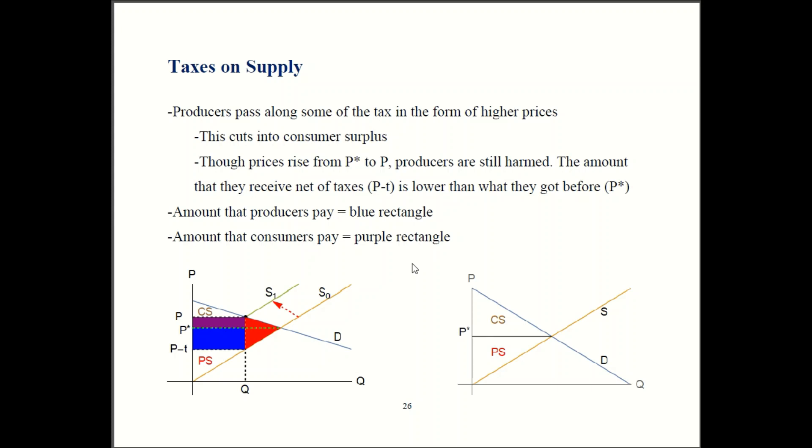You can also look at how the tax burden is effectively distributed. So here, once again, it looks like the producers pay more effectively than consumers do, just like we saw in the previous episode. That's not always true. Again, we'll clarify in the fourth section what determines who bears the burden. So let's continue the example for now. Prices were originally P-star. That's the price when you had no taxes. That's the price that maximized overall total surplus, society's welfare. Now consumers are harmed because they're paying a price P instead of P-star. They're paying a price higher than the market price. So they pay this gap between P and P-star, this amount they pay per unit. You multiply that by Q, the number of units they've bought, and that gives you the total amount that consumers are effectively paying. It's this purple rectangle.